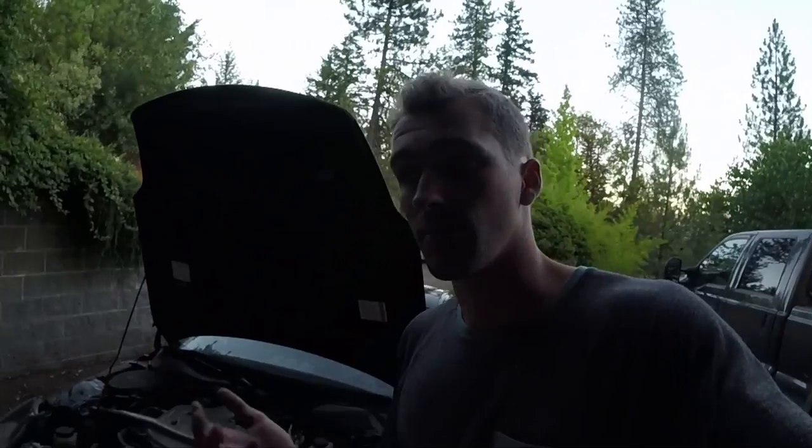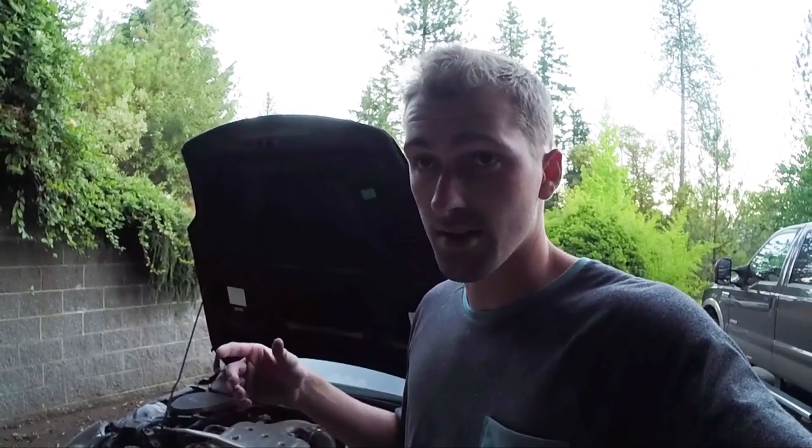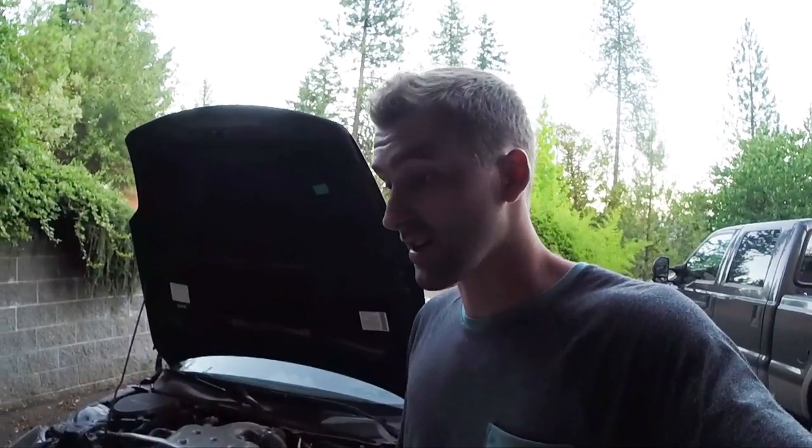They're gonna look good, yes. Could they look better? Yes, but that's not the point of this car. It's kind of a drift missile slash daily driver. Take it to a shop and show them a picture of these, and I'm sure they could do it, but they're gonna charge you a ton of money, and they're basically gonna do the same thing as this.